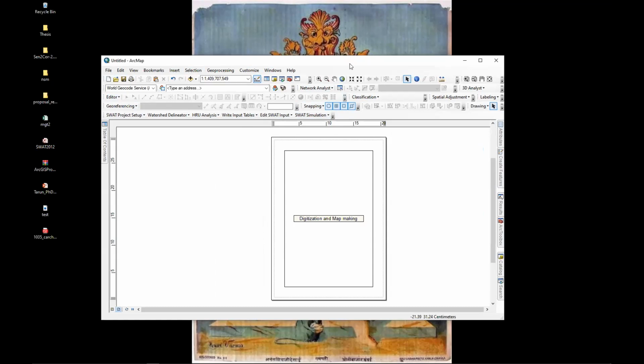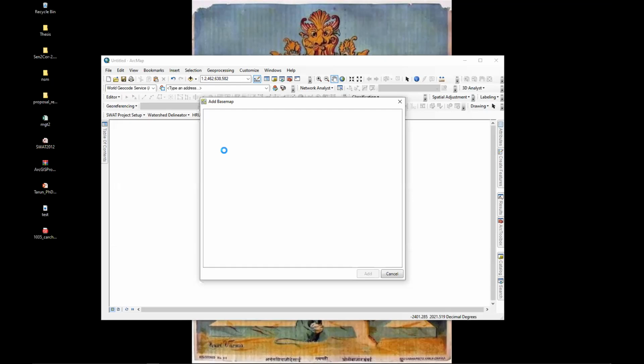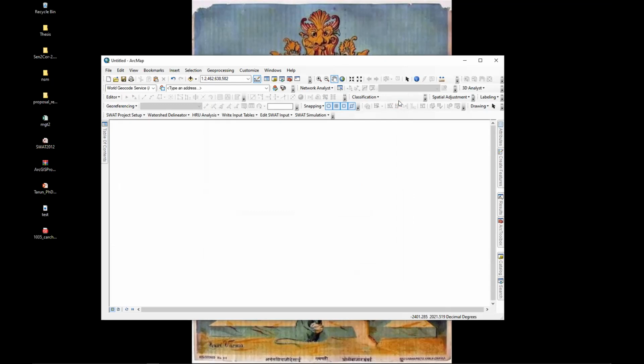Okay, now let us load data. I need to use my laptop for this, because let me try one last time. So I can add a base map. God, no. Okay, let me use my laptop. Again, let's see. Go back. I'll connect through my system and see if this will allow me to continue recording. Launch.